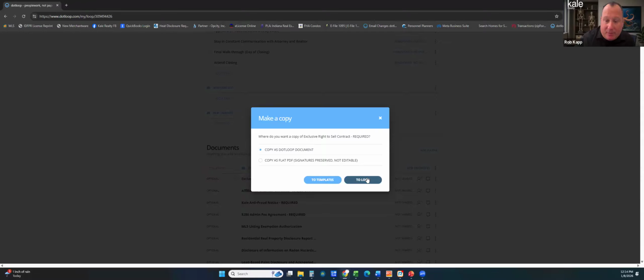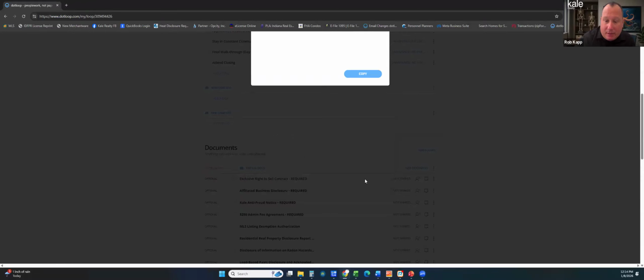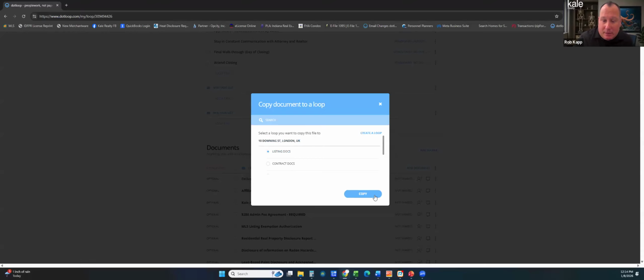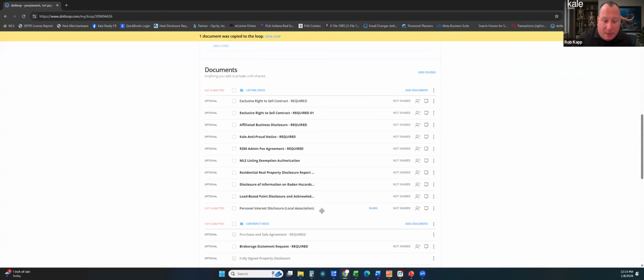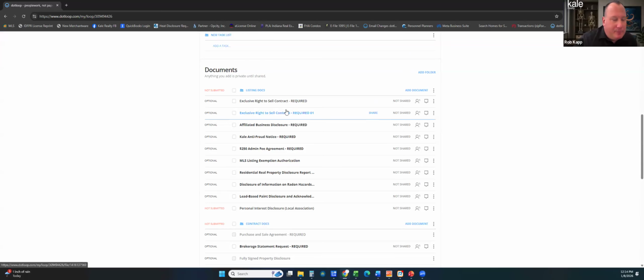Copy as a Dotloop document. Now we have two copies of the exclusive right to sell. Then you can edit the copy of the listing agreement without wiping out the signatures on the original agreement. Does that make sense?